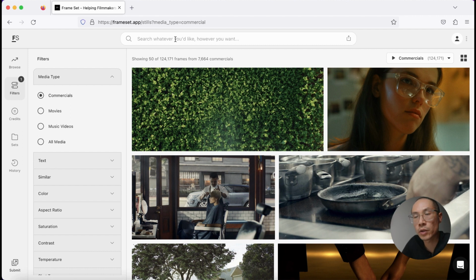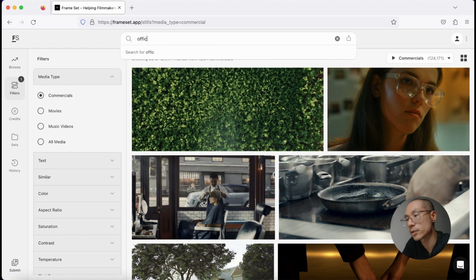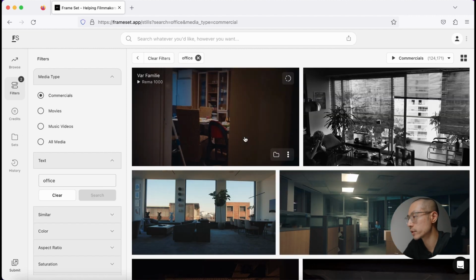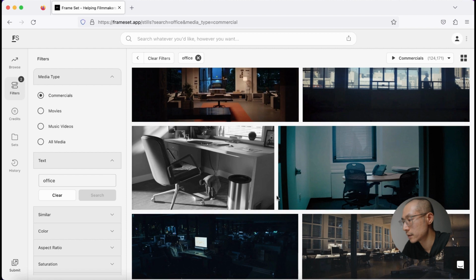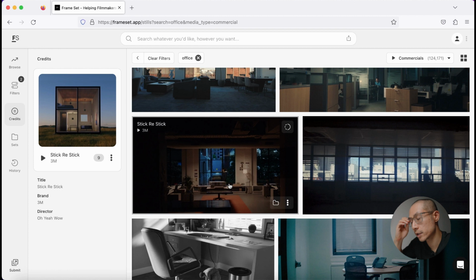And my first thought was like, yeah, we can maybe take out all the lights that are in there. We can block out some of the windows, and then we can light it overhead to give it this really moody feel. They said, oh, can you send me a reference? Because I'm not exactly sure what you're thinking. And so, typing in the word office, it pulls up all the different offices here. And if I scroll down, I quickly found this one, which was close to the vibe I was thinking. And I was just able to send this over really quickly.